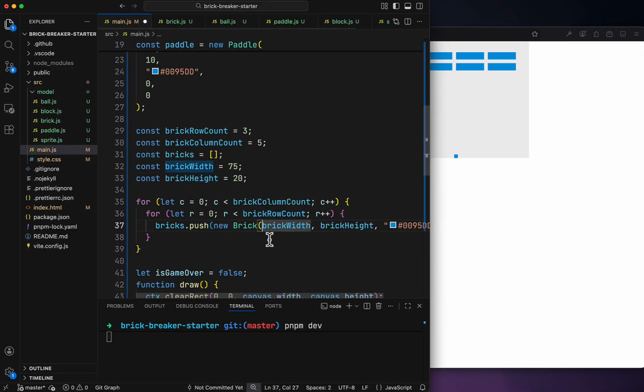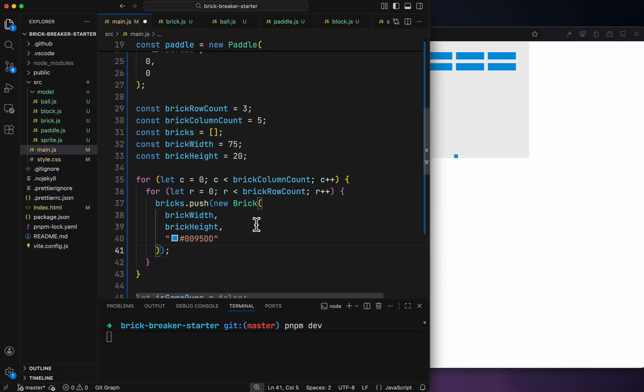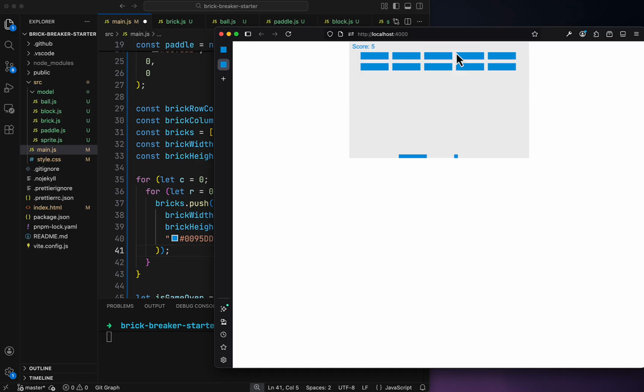And then what we got to do, we can put each one of these on a new line if it's easier to read it that way. Now the other thing we need to do is to calculate the top left corner of each one of these bricks, right? And so we need to have some information. I need to know how far off I am from the top of the canvas and how far off I am from the left side of the canvas. This would be the point that I started, and then I would lay a brick and then get some sort of a padding and then lay the next one, and some sort of a padding and then lay the next one, right? So that's how I would go about it.